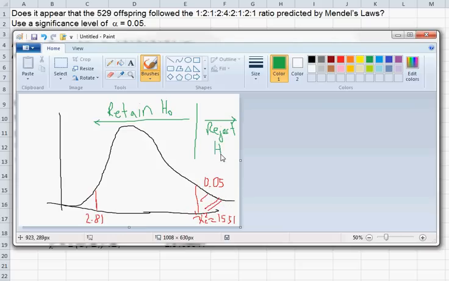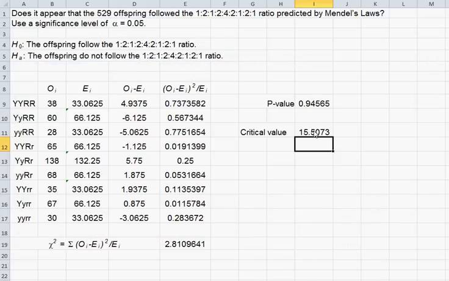So this provides a way of determining whether to retain or reject the null hypothesis based on the x-coordinate as opposed to based on the area. So there are two ways to decide to retain or reject the null hypothesis. You can compare the two areas, so compare the area here, 0.0994 versus 0.05, or you can compare x-coordinates, 2.81 versus 15.51. So there's the critical value. That number is bigger than 2.81.